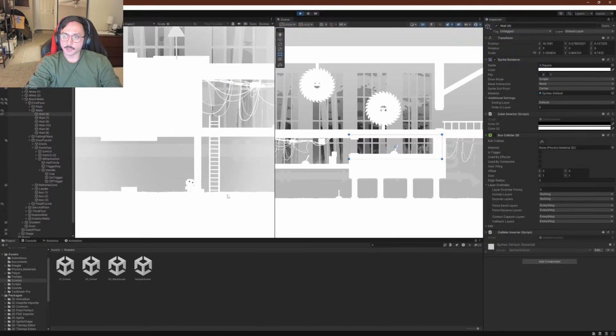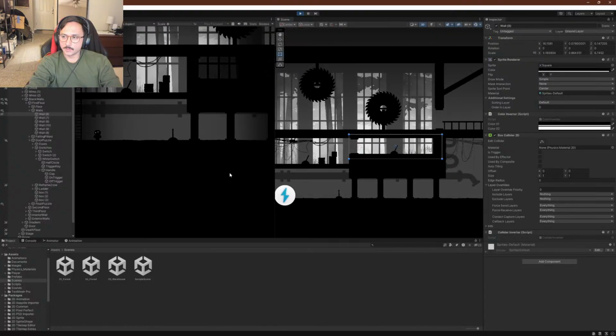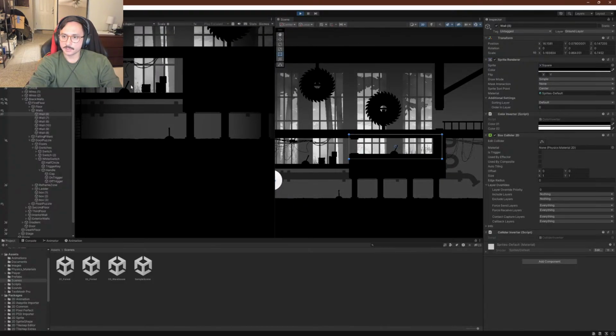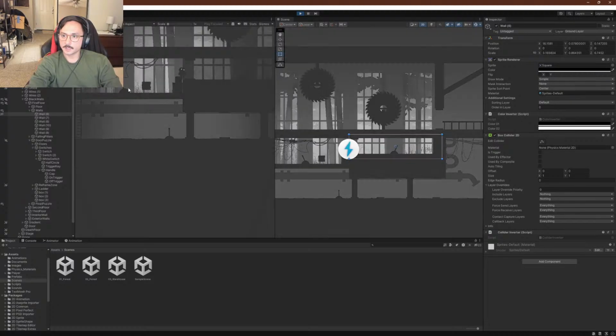I'll fix that. So my concern is that if I just move this switch, it'll be ready to go. No, see? It's not. So if this is off, I can't just get in.